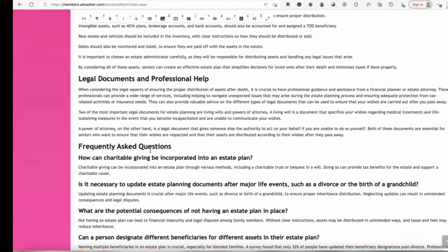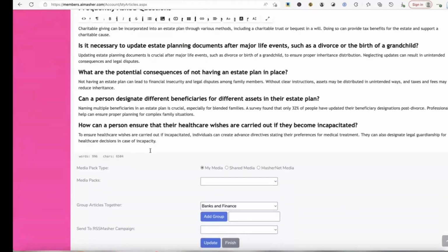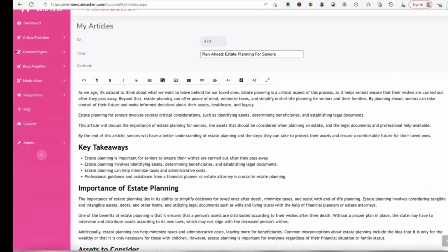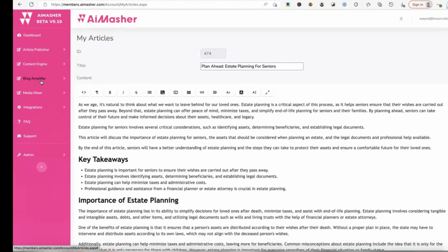Inside of AiMasher, we can create our own media packs, images and videos. We've also got a shared media that you can use, which is some of the ones that we've uploaded as well. But what also happens is we've got a keyword section where you can create keywords. And then when you create your own image packs, it will mix the keywords with the images and add them as EXIF information. And then we upload them to Amazon Bucket, which you don't have to worry about. It's all built in with the software. And for every image that you upload or scrape from the various things that we can do in the tool, the EXIF gets added in at random. So you'll pick the keywords at random and put them in.